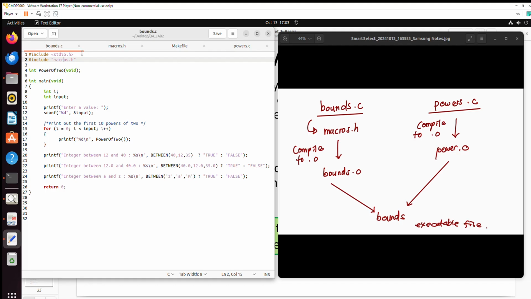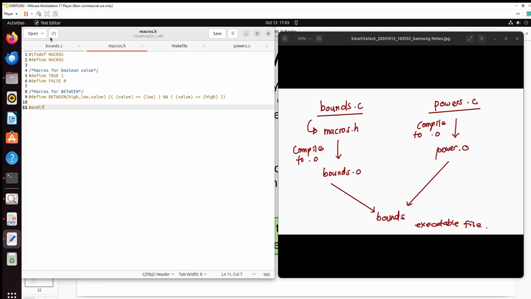We need macros.h in order to compile it into bounce.o. So what happens later on, even if we compile it in a normal way, is that if we made changes on macros.h, then when we compile again, bounce.o will also be created as a new file. So let's say first you run bounce.c without making any changes on bounce.c and macros.h, and they will compile into bounce.o.